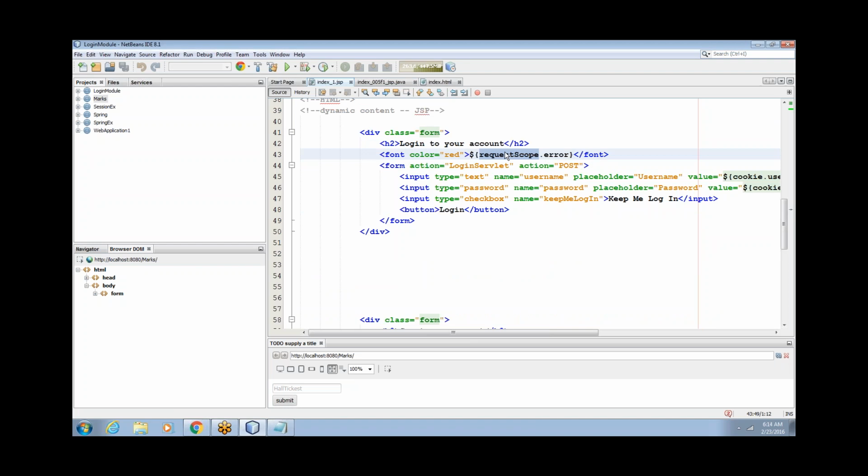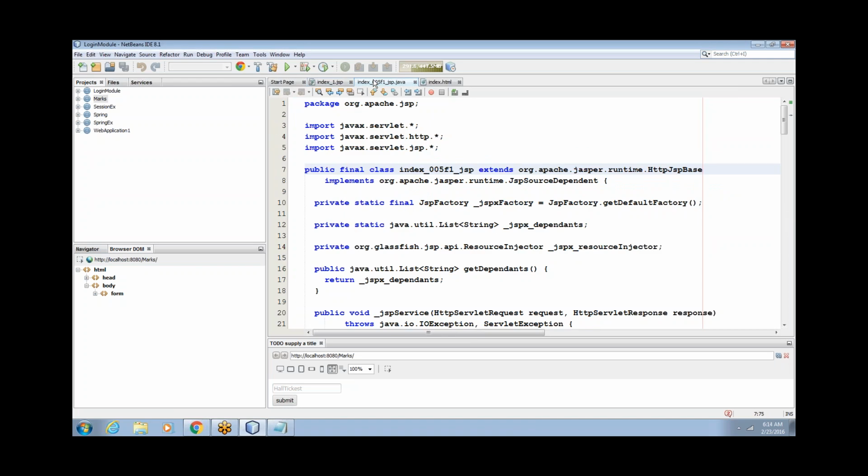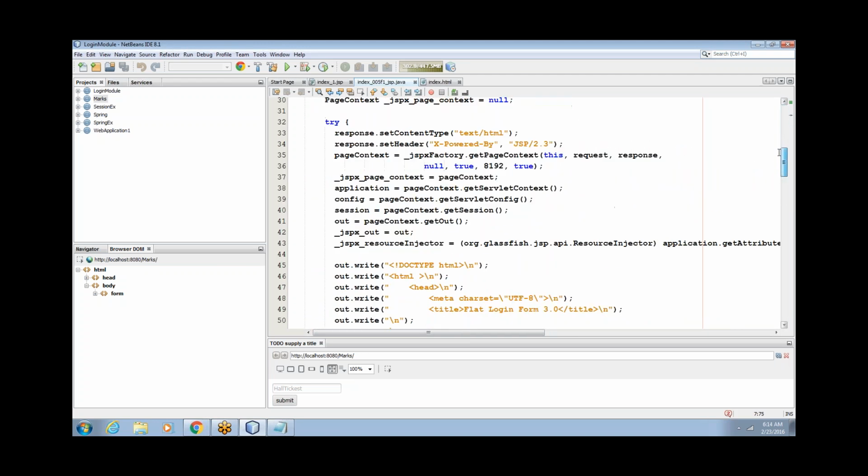So to make the container understand, the JSP engine first translates your .jsp page to Java code, because the JSP engine is supposed to process the Java stuff, the .java and .class files. So it will map that.